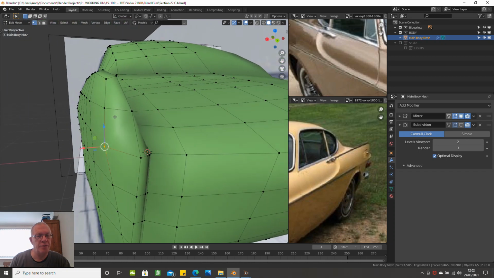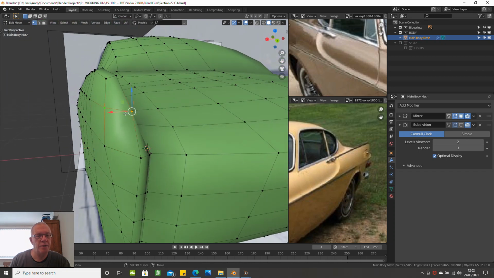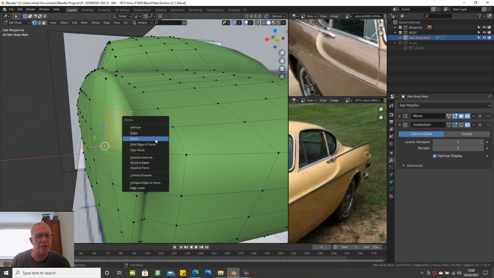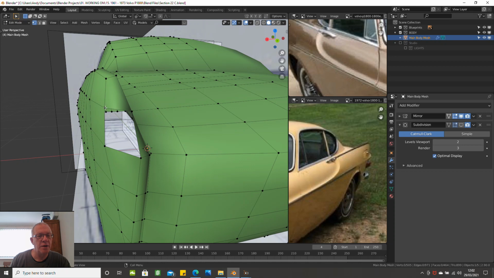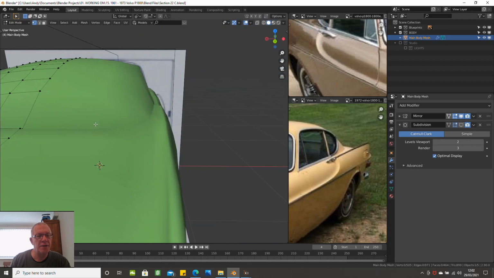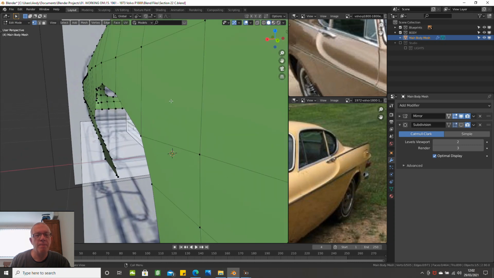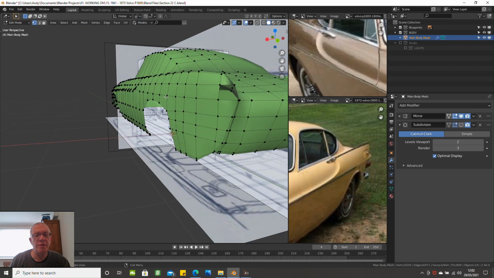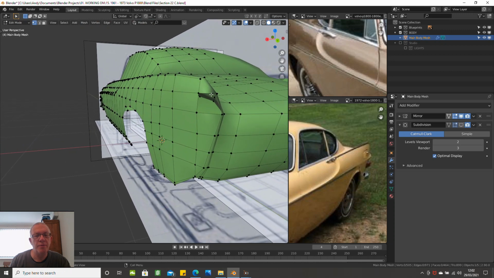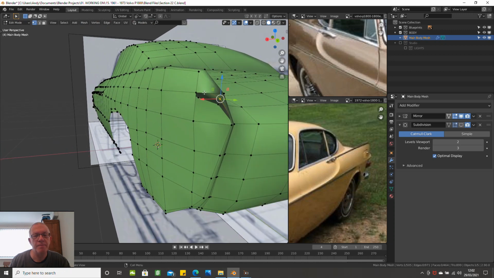We've got a little issue here. So what I want to do is just press X and delete the face, and then reselect the 4 vertices and reface it.